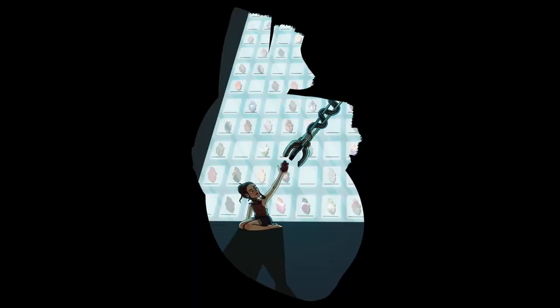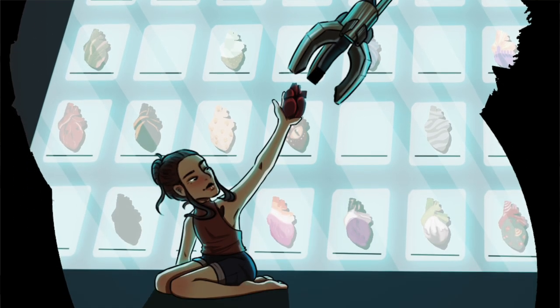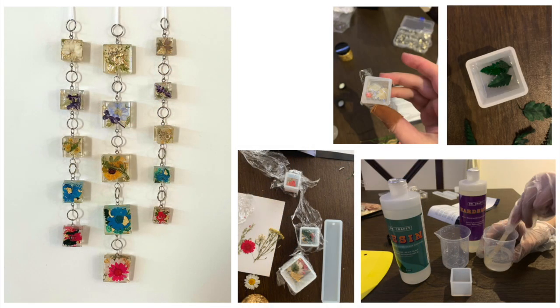The first prompt was: in one original image or 20-second media clip, answer the question 'How is creativity important for both the individual and the community?' I was inspired by Instagram and how the algorithm and its mechanical aspect makes it hard for people to be creative and get recognized. The second prompt — in three original images, tell us a story about yourself — was just a little story of me at camp catching grasshoppers. The third prompt was: using three different materials, build a model for the center of a public space. I did a resin piece imagining it hanging in a high-class mall, talking about sustainability and the urbanization and destruction of our planet.